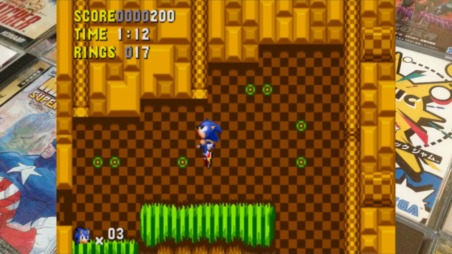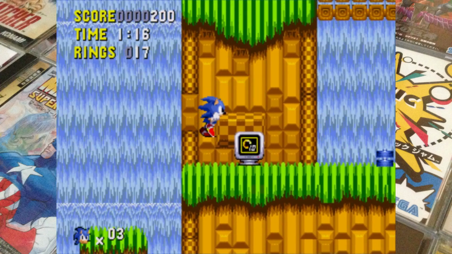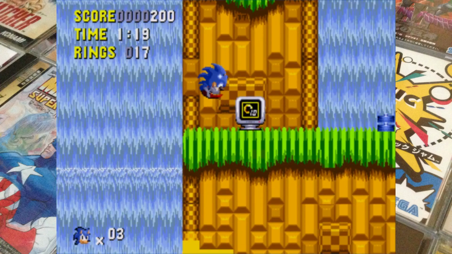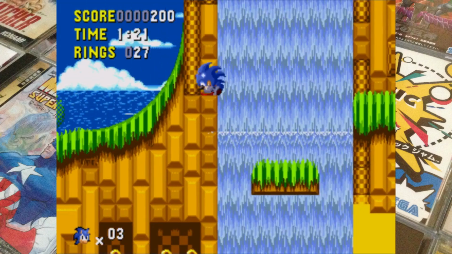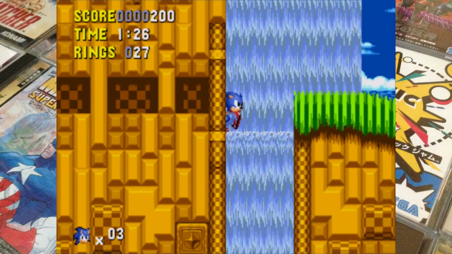It's very strange. Whatever they're doing to implement all the features and the abilities has messed around with the monitors quite heavily, so that you can't jump on them directly, you have to homing attack them, which is a bit strange.